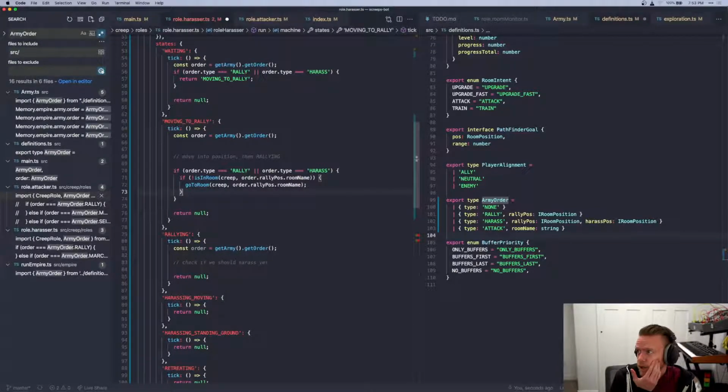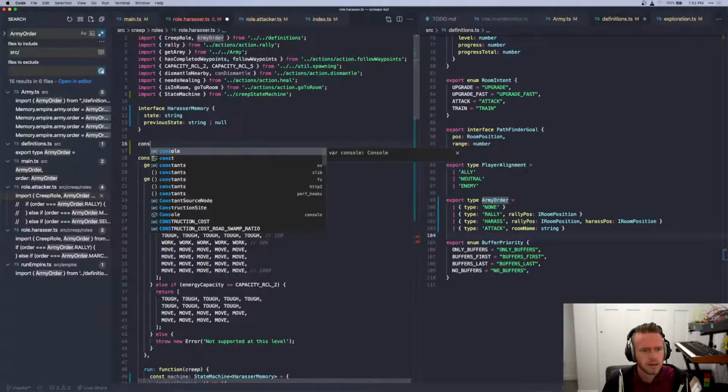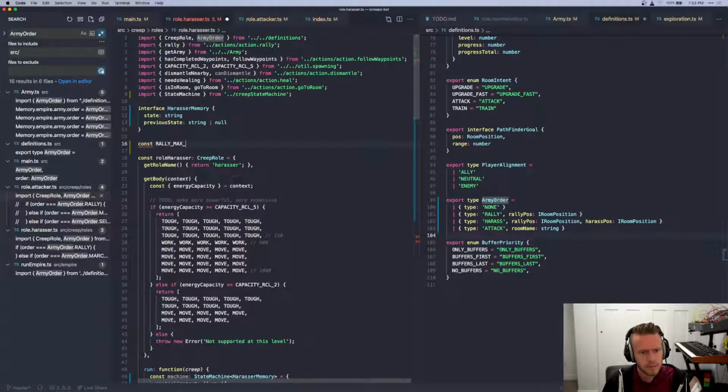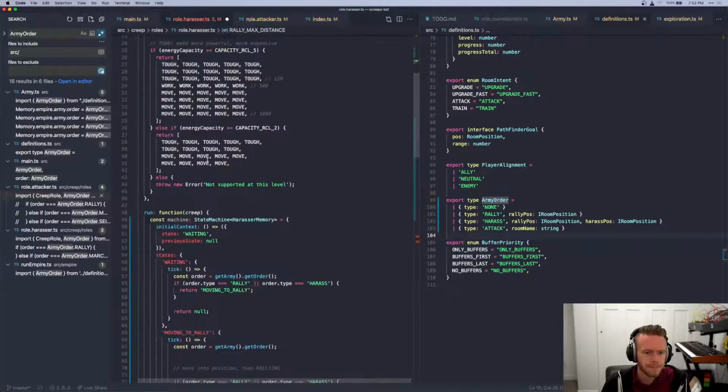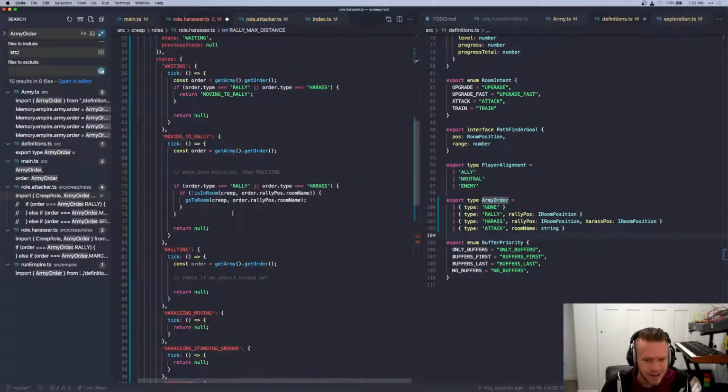Let's see, and if we are in the room, I think we need a way to say we're close enough to the rally position that now we're rallying. So let's maybe say rally max distance, something like that. And let's make it 6 units for now. Totally picked that kind of arbitrarily. We can tweak it later.